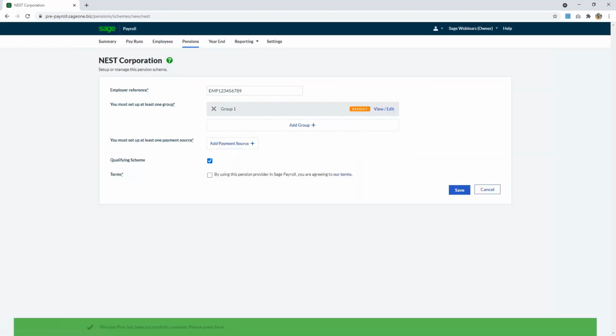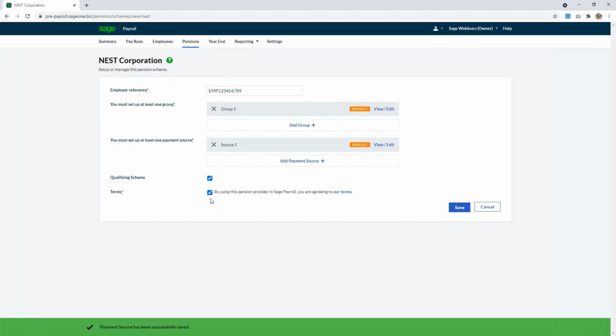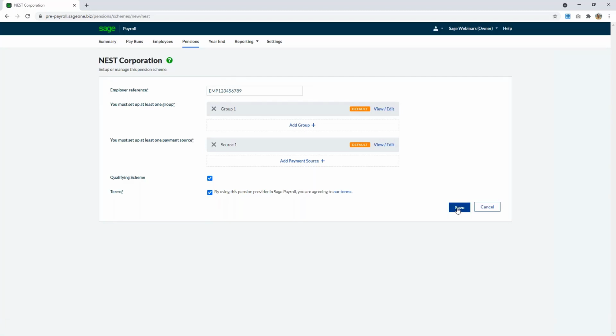So I'm going to add that Nest group. If I had any more, I could add those in addition. I'm also going to set up my payment source just by entering the source name. And again, this must exactly match whatever you named your source on the Nest portal. And then to complete the setup, I would tick the box to agree to the terms, and I would then click Save.